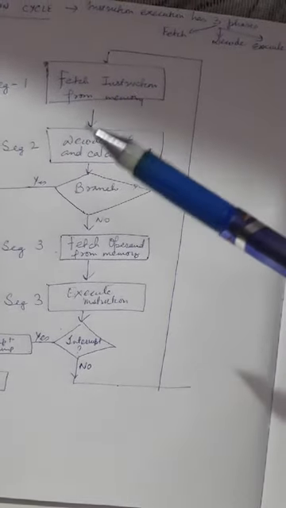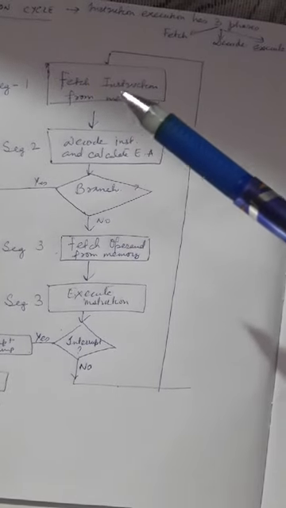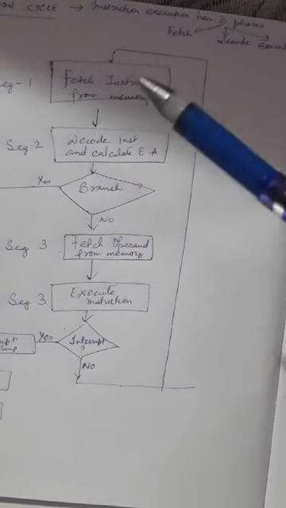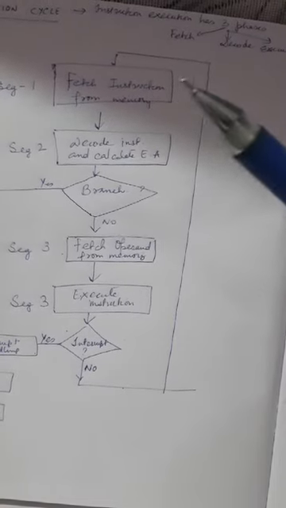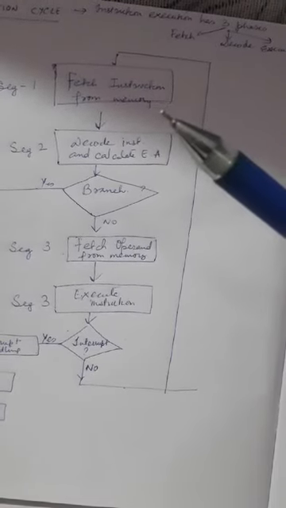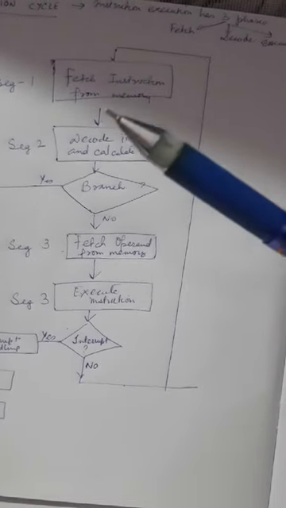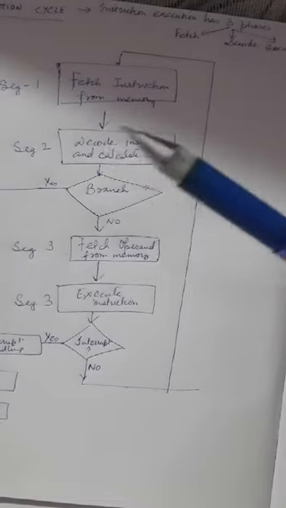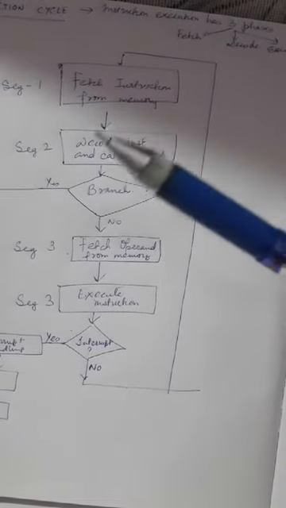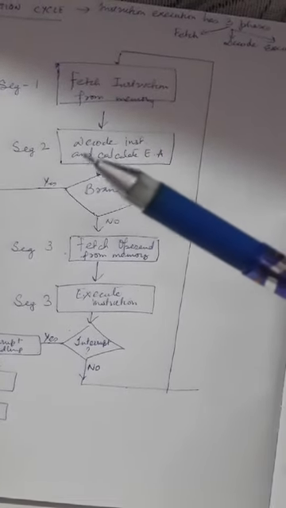Once it is out, we'll take the instruction out and put it in a register. Maybe IR, you must have heard of IR. It is one type of register called the instruction register. Then from that register, we'll try to see what is inside. We cannot straight away execute it. We will try to see what is inside and try to decode it.